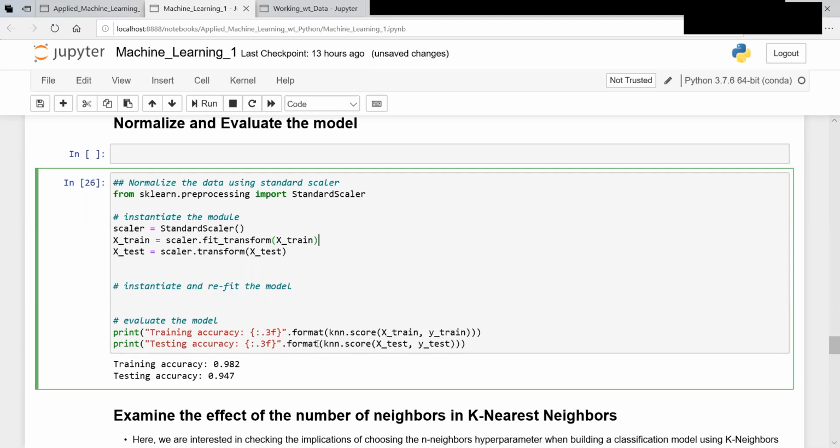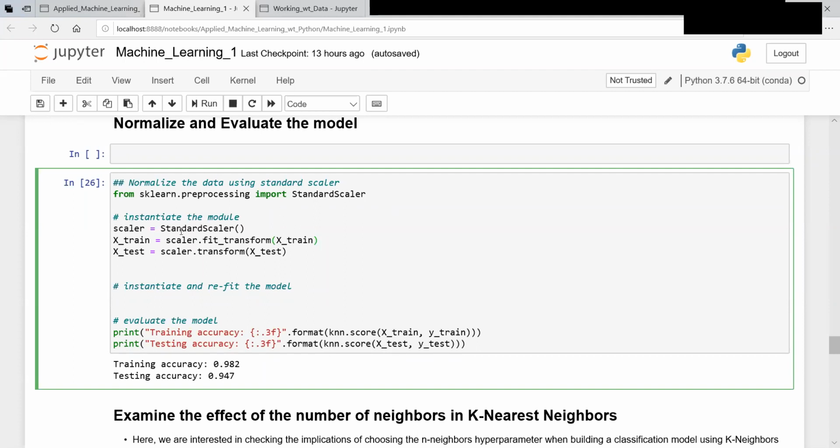So what do you do? Scale it, normalize it. Fortunately, we have a function in scikit-learn that can help us do that. From scikit-learn preprocessing, because when normalizing you are trying to preprocess your data, import StandardScaler. What is StandardScaler doing? For those who have some knowledge of statistics, it is going to scale your data to have a mean of 0 and a standard deviation, or variance, of 1.